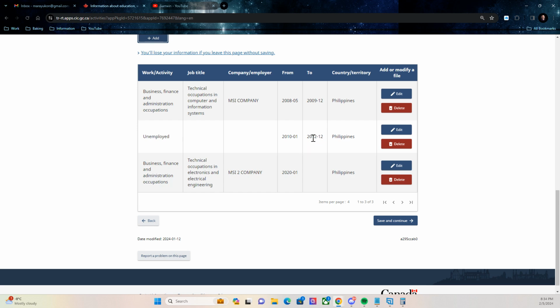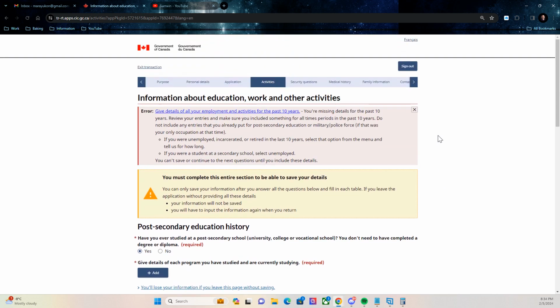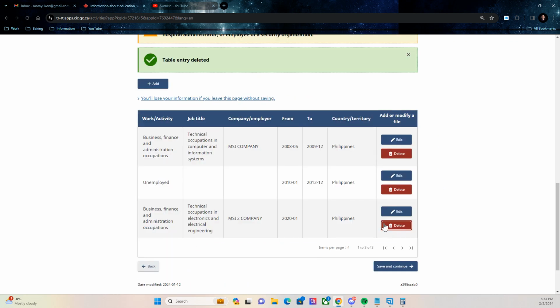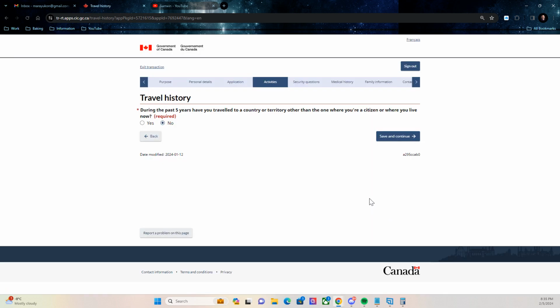So we are missing a lot of years. There's a gap already. I click save and continue and I got this error, so we have to change this so that we are able to proceed. Then we save and continue. There you go. So you are able to proceed to the next tab, which is your travel history.